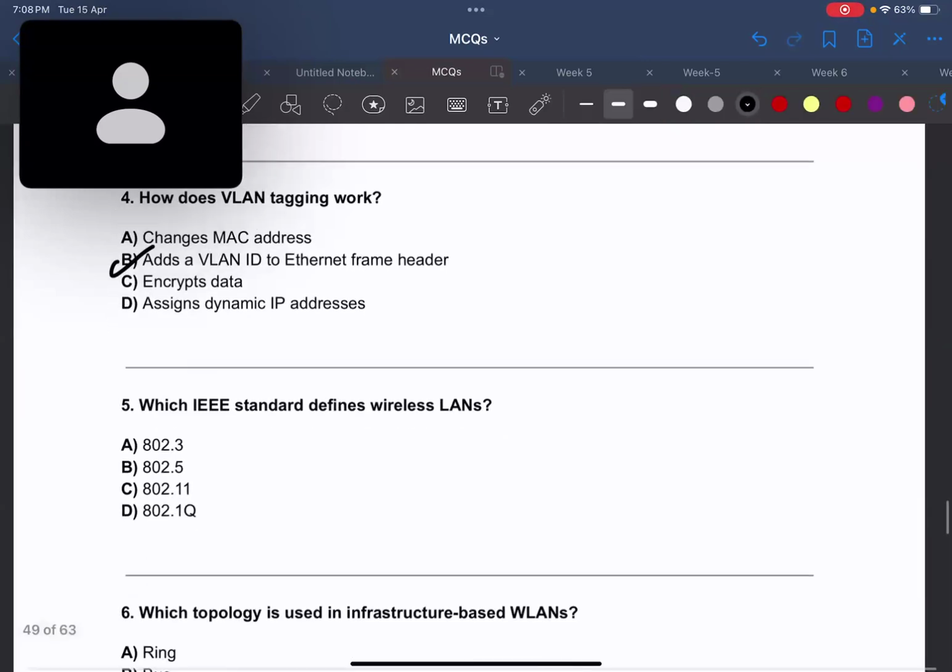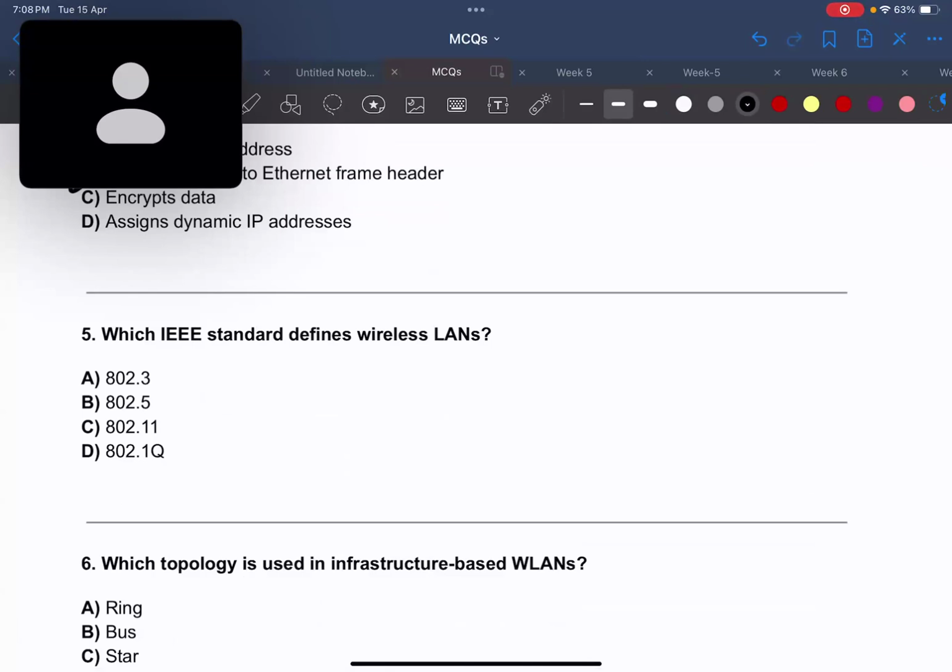Which IEEE standard defines the wireless LANs? Absolutely correct. It's 5C.